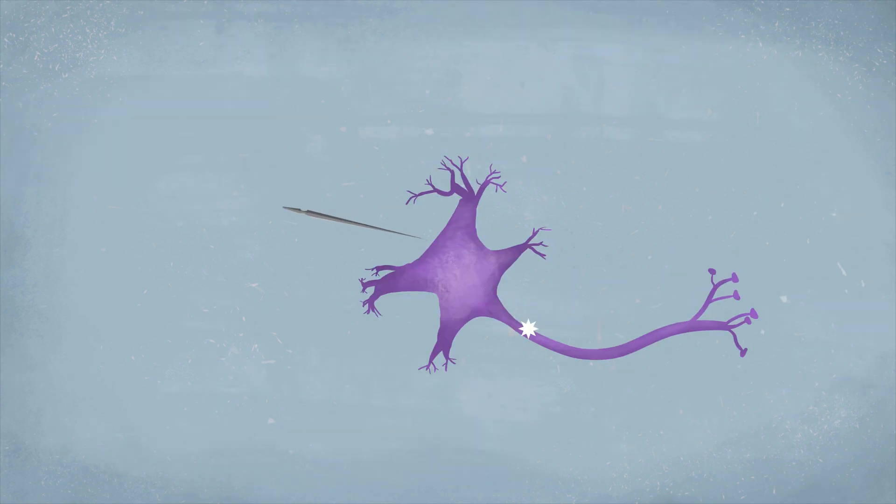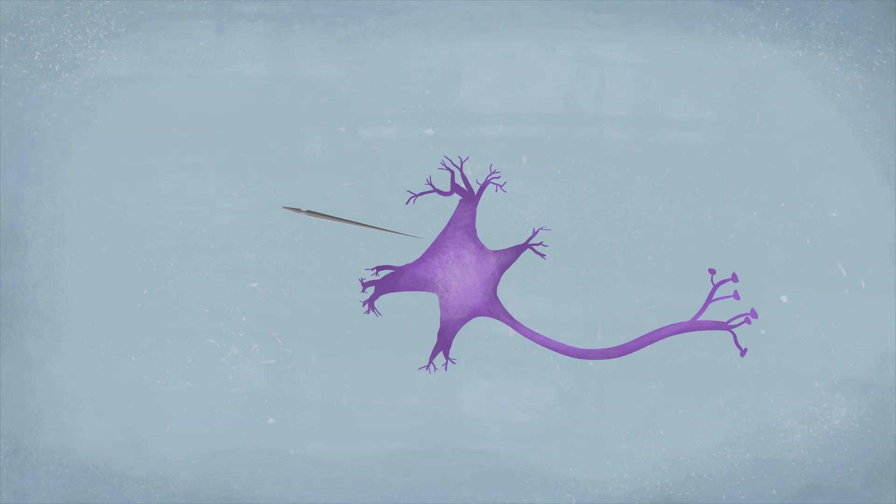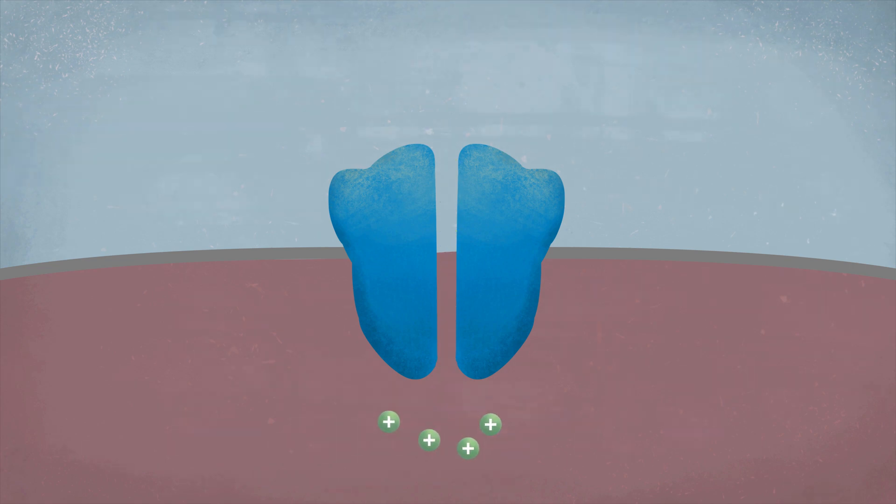This mechanism was finally discovered in 2010 by Dr. Arjun Pataputhian, and he was awarded the 2021 Nobel Prize in Physiology for these findings. Pataputhian first found a type of neuron that would activate after poking it with a micropipette. He then began to switch off genes potentially involved in initiating the electrical signal. His team would switch one gene off, poke the neuron, and check if there was an electrical current. They did this with 72 genes, one by one, and eventually discovered two proteins converting the mechanical signal into an electrical one. These proteins are two ion channels, now named PIEZO1 and PIEZO2 — PIEZO comes from the Greek word for pressure. These two channels open when the cell is under physical pressure, allowing positive ions to enter the cell and generate an electrical current.